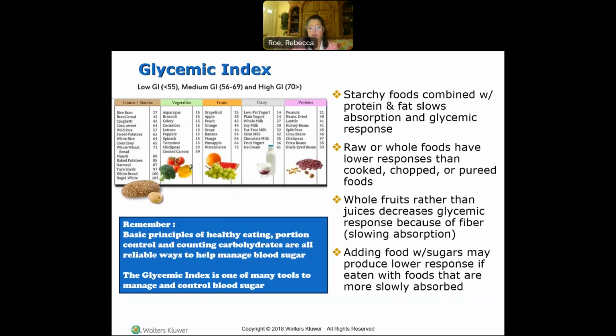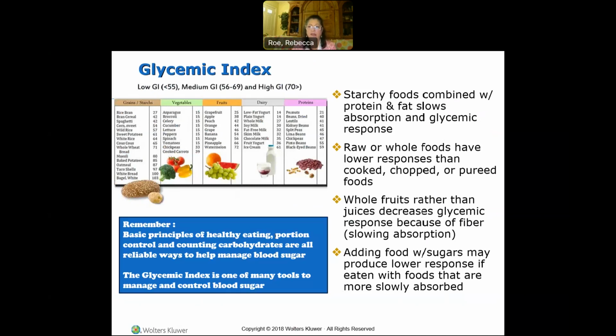The glycemic index describes how much a given food increases blood glucose level compared to the same amount of sugar. So if I was to break down rice bran into sugar, that's what the number amount is. So they rank these foods on a scale from 0 to 100. The low end of the scale is foods that have little effect on blood sugar, and the high end of the scale has foods that have a big effect or add to the sugar content.